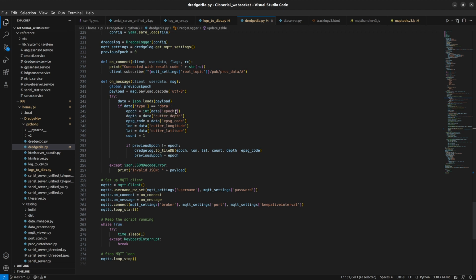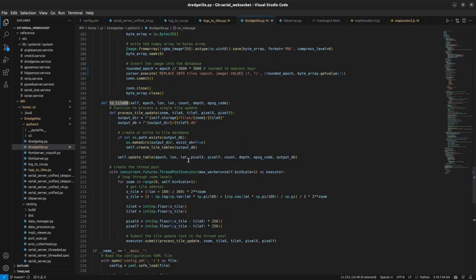This is where we do our kinematic calculations, which are all done in a Cartesian system and not a geographic system. And that's where that has relevance. But we're also getting the geographic position, and our initial counter is 1, and it'll be updated as needed. So for every message we get, or every row in our database, we're going to pass that off to our tile database routine.